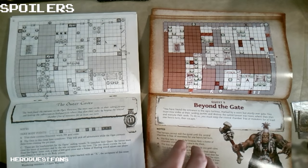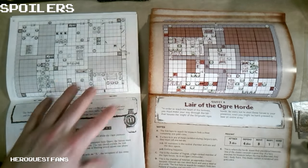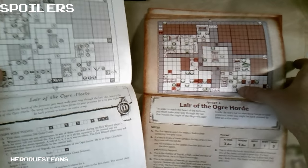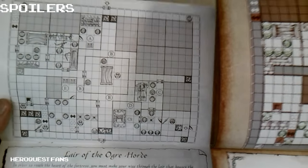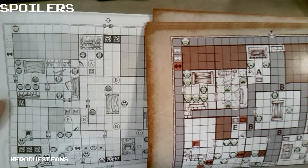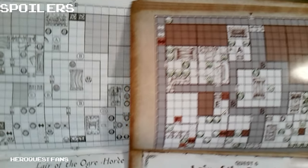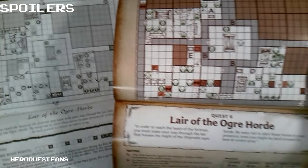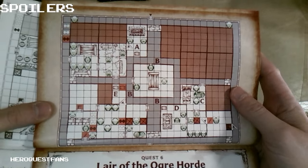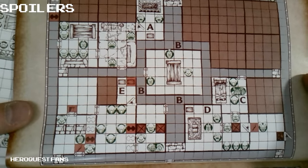Four goblins for the first one, of course. Lair of the Ogre Lord. So not the Lair of the Ogre Horde, not the Orc Warlord. Okay, so very, very similar. Of course, you've got the colors in the North American version, in the remake edition. Very, very similar.